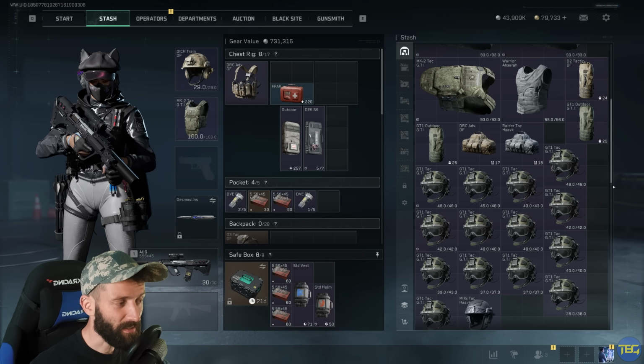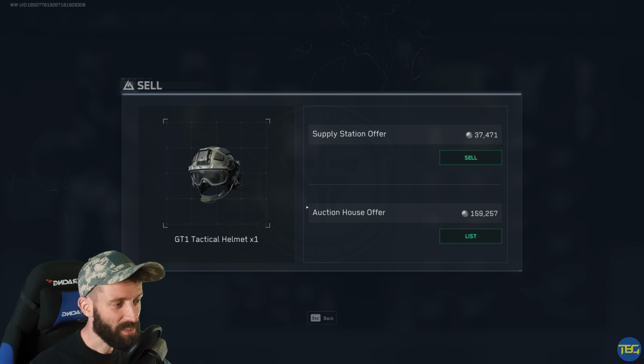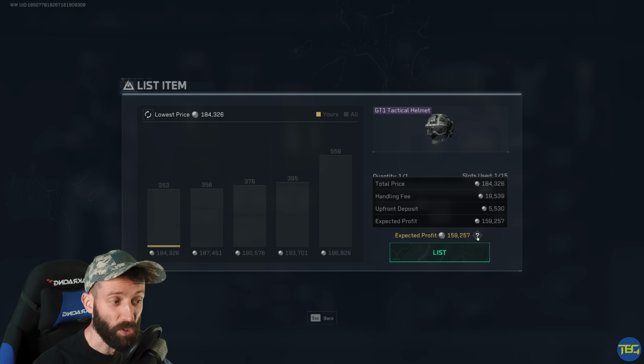I wouldn't be able to list it at auction. Stuff you craft is going to come out unbound. So for instance, it would be like this helmet here, and if I click sell, you can sell that at the auction house for the maximum price. And you can see the cut that the auction house takes if you hover over this thing. In the middle, it tells you all the breakdown of the price for the auction.